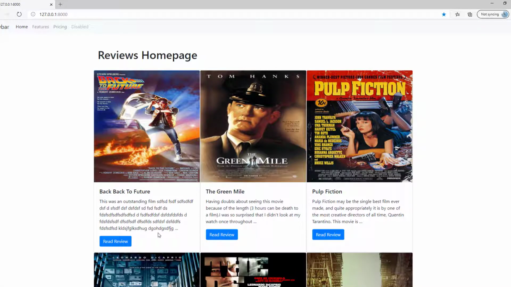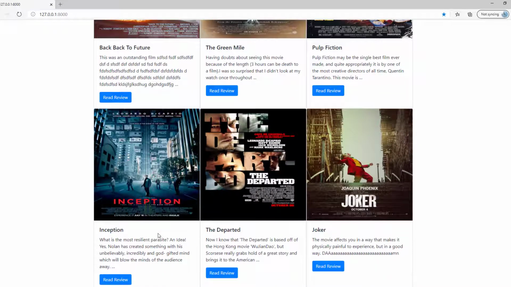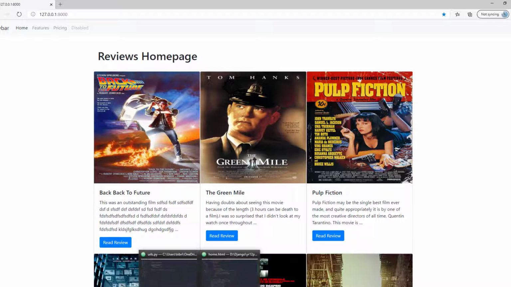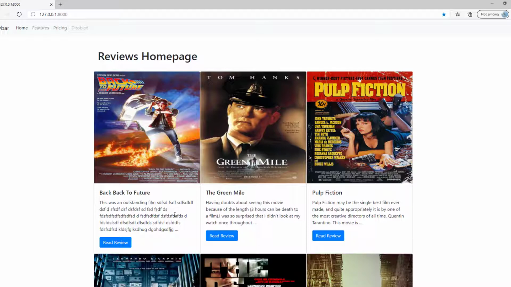Okay, so what I've done now is I've made all the heights 400, because it seems as though the width is determined by the width of the card, which we set in Bootstrap, and I don't want to play about with that because I want it to stay as it is right now. So I'm fine with that. That's not looking too bad. I've just made it a bit higher, so they're about 400 each.